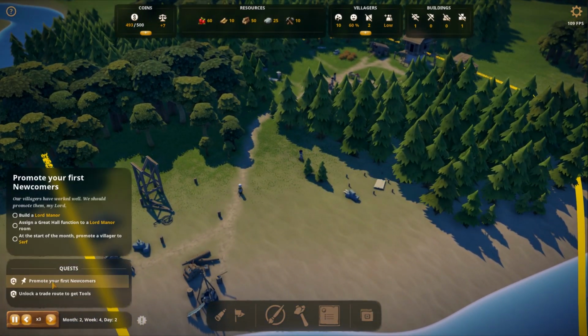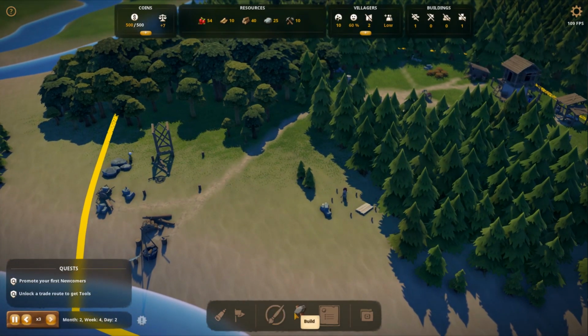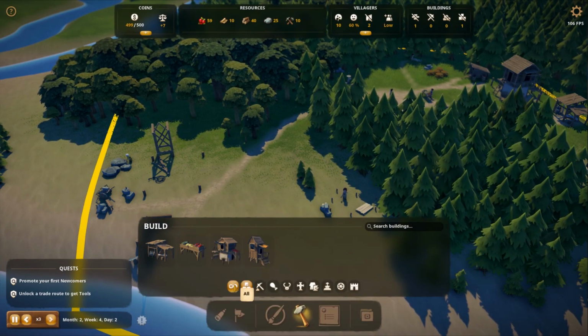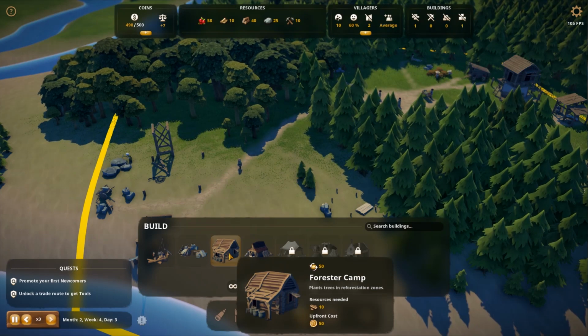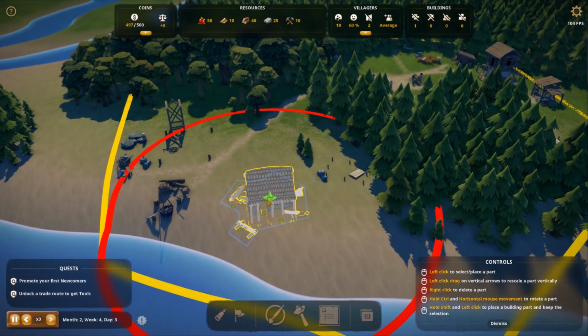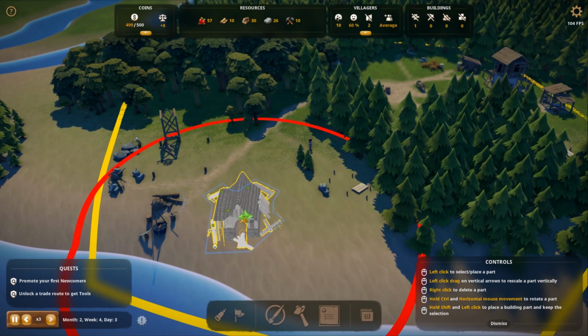Right. What do we need for that? Do we need planks for that? One second. What have we unlocked? Sawmill. Right, okay. So we should have built this first.